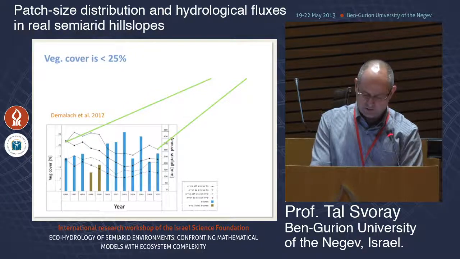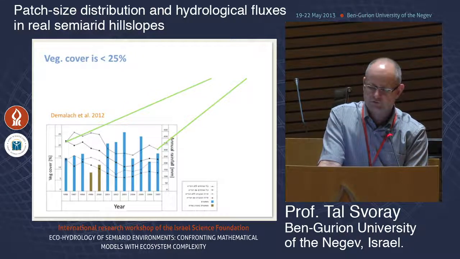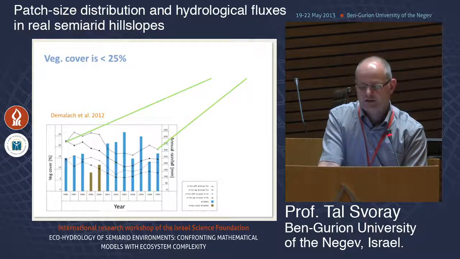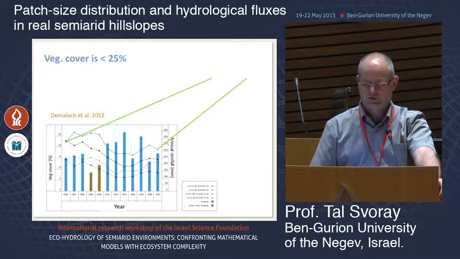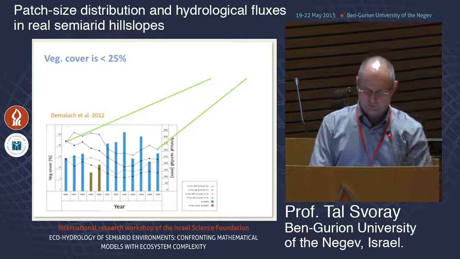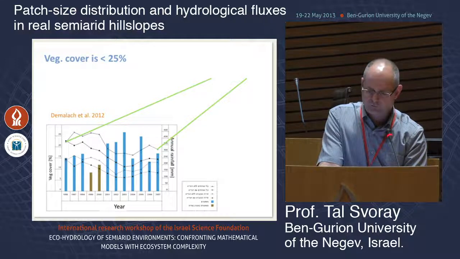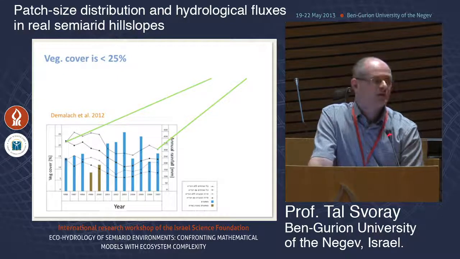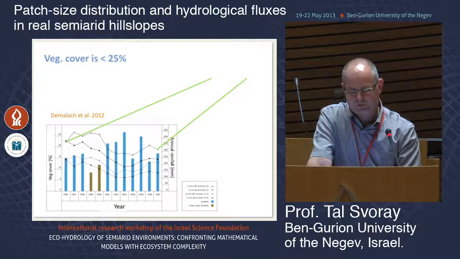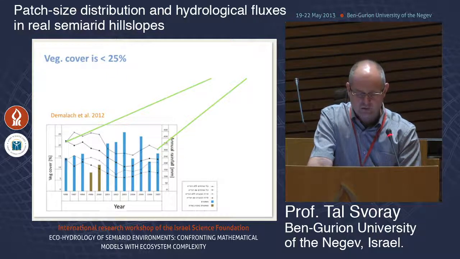So as I said in the beginning of the talk, I showed this plateau and showed that despite the fact that the area has been regulated and there is a relatively low grazing in this area, it stopped increasing shrub cover since 1994, and it's stuck in this plateau since then at around 25%. It's not only our data from remotely sensed data, but also from Niv de Malach's work, which was done in this area using field measurements. And they received quite a similar plateau, around 20 to 25%.